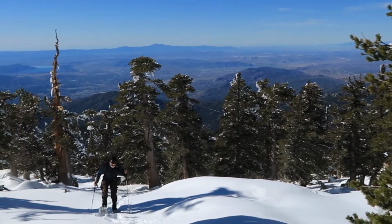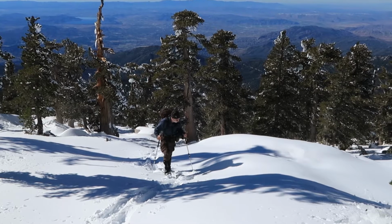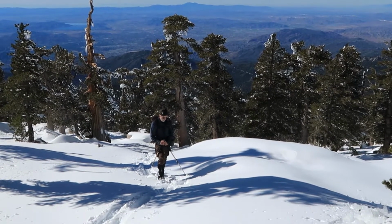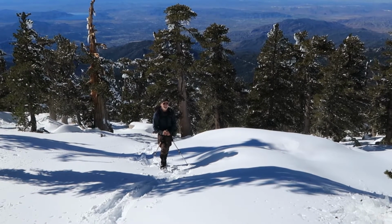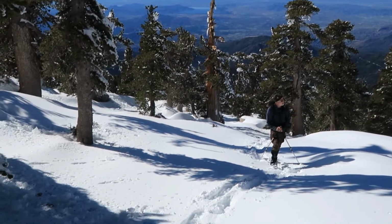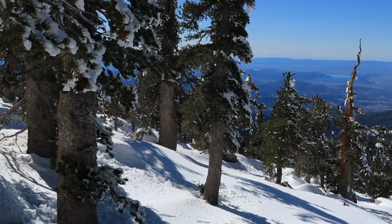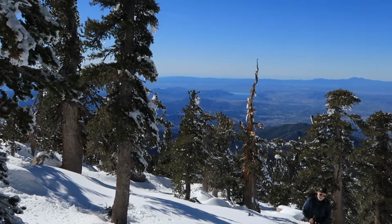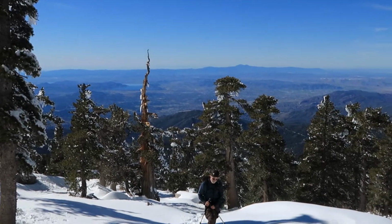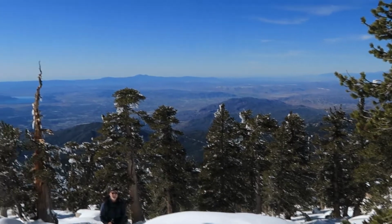This guy keeps following me. Are you following me? Well, truth be known, I was following him earlier. We found out it's helpful to walk in somebody else's footprints, so we trade off doing that. And right now I have the duty. I have to make the footprints, and John gets to walk in them. Man, that's a big reservoir.